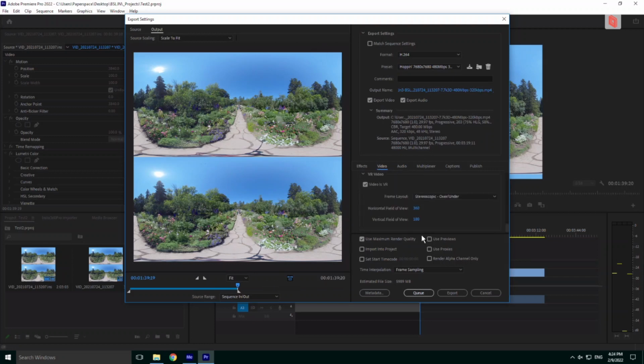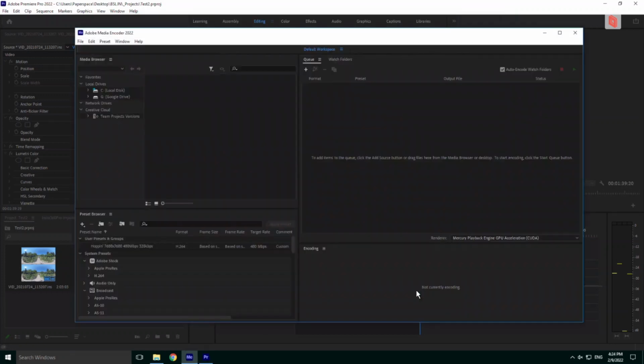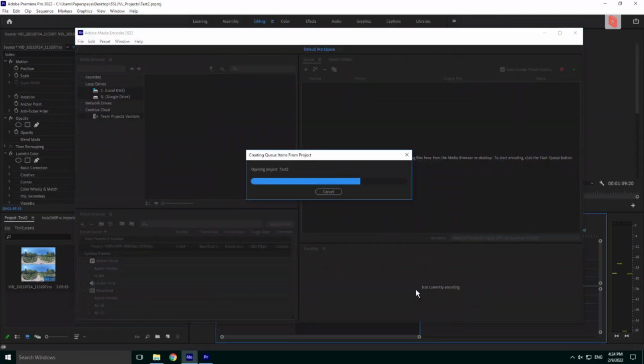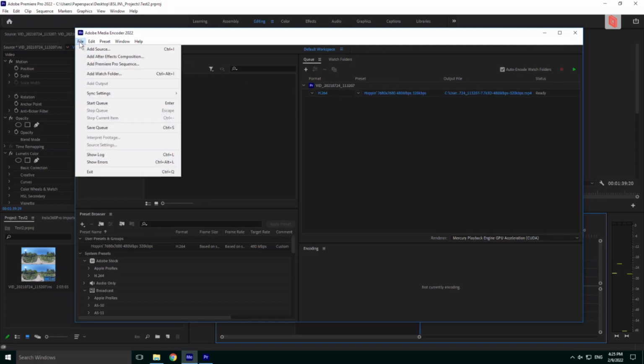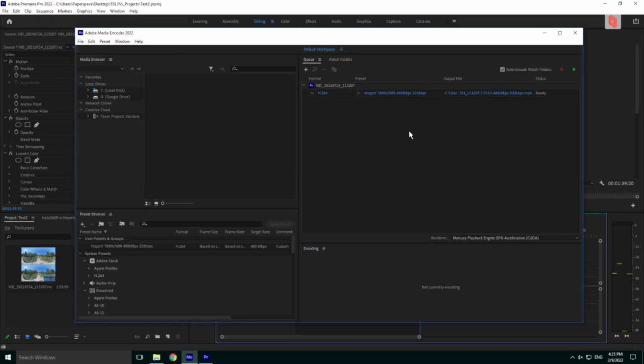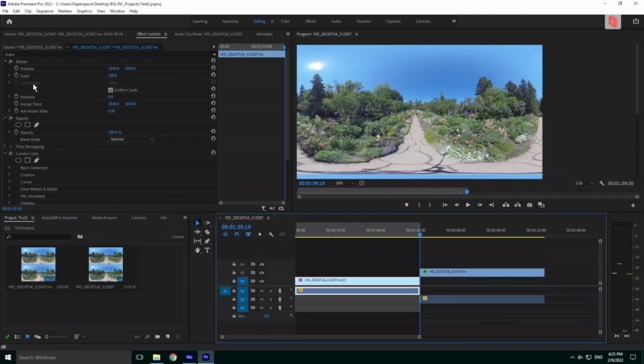We're ready to export, but we want to export many clips at a time. So instead of just doing export and waiting for it to happen, we're going to queue it into Adobe Media Encoder. My Media Encoder was already open. I opened it before doing that video, but usually it takes some time to open. Once it's open, it will import all the important information and bring it into the queue. Now I have my first clip in the queue, and what I'm going to do is save the queue before going back into Premiere to create another clip.